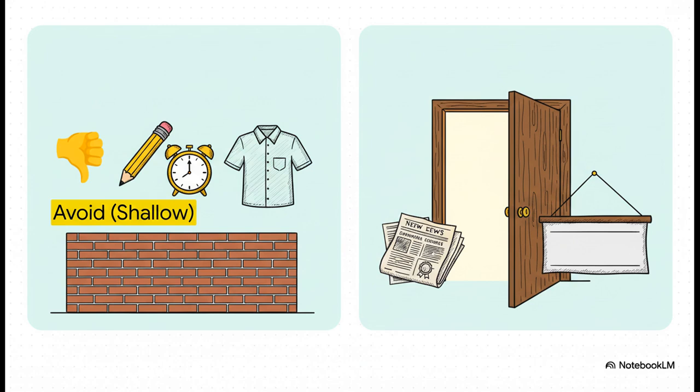Let's make this super clear. A pencil? Well, it's a pencil. A clock tells time. They're shallow. There's not much to say. But a family immigration document? Whoa. Now that is packed with story, with history, culture, personal struggle. A biased news headline isn't just words. It represents perspective, power, what's said, and what's left unsaid. See the difference? One is a dead end. The other is a doorway.